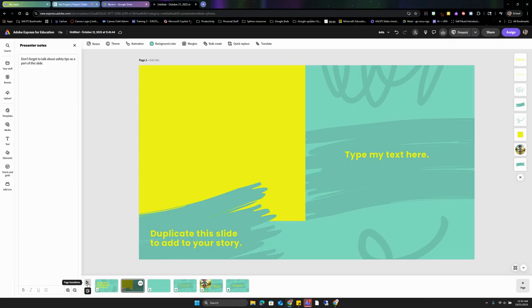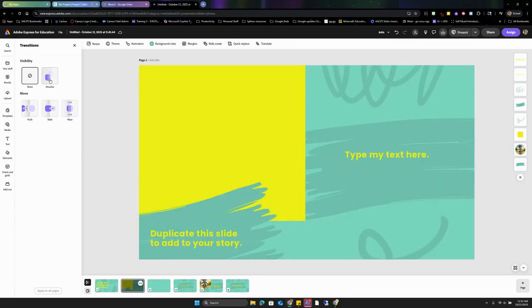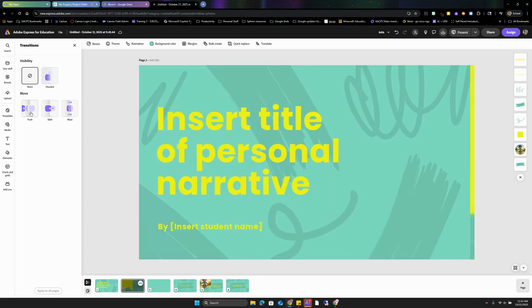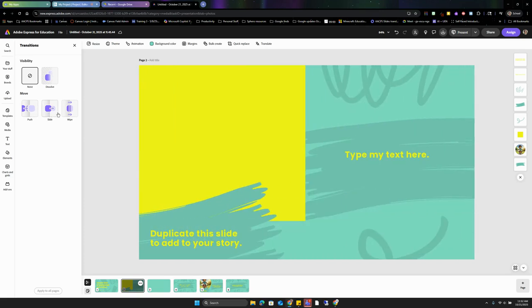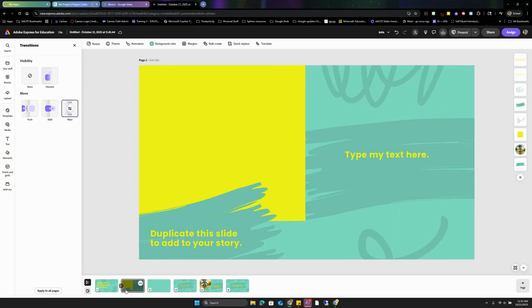Transitions are going to allow you to choose different ways to progress from one slide to another. For example, you can have the initial slide kind of dissolve away as the new slide comes in. You can use slide, you can use push. As you hover over these, it does a quick animation in the workspace to show you what it looks like. When you add one of these, notice it adds it before the slide that you were selected on. So let me do that one more time so that you can see what I mean.